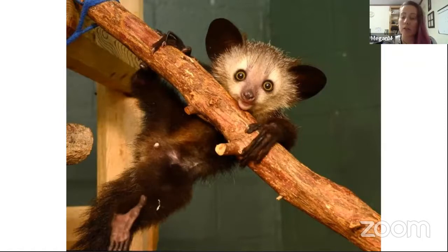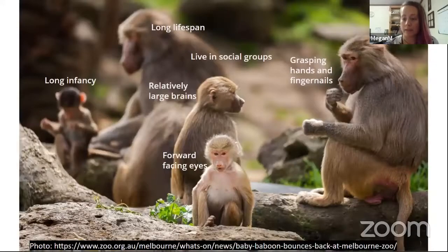So I think there's about 20 of them in the entirety of the United States and possibly in North America. I'm not totally sure on that stat. But if you compare that to the over 3,000 ring-tailed lemurs in zoos across North America, you can see that you're much more likely to meet a different kind of lemur than an Ayeaye, which is why most people have never seen them. So in order to understand what an Ayeaye is, I first wanted to talk about what a primate is.